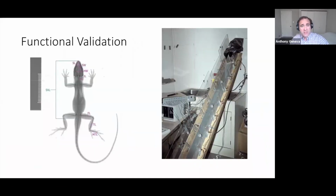So I said the goal before was we're going to try to find candidate regions associated with traits. We can now test functionally what those traits are. We can use CRISPR to test the function of these genes. We can also test in a functional ecological framework what are the outcomes of these different phenotypes. For many, many years, folks have used racetracks to test the relationships between form and function in lizards. And we're going to do the same with our CRISPR edited anoles, where we'll actually ask whether or not edited lizards have different limb dimensions and what's their capacity to run faster on different surfaces and substrates.